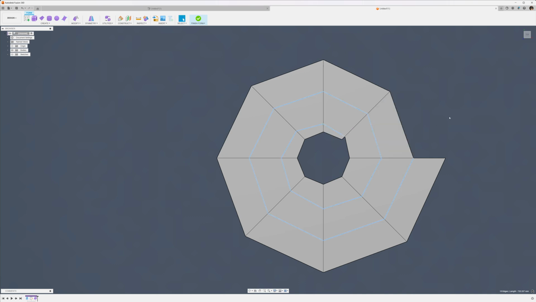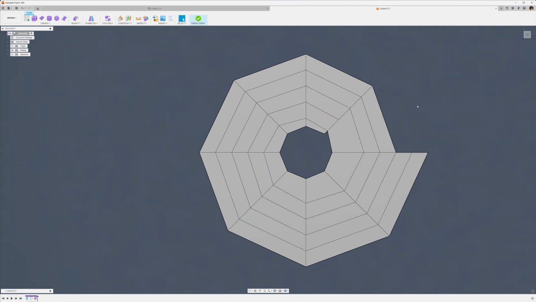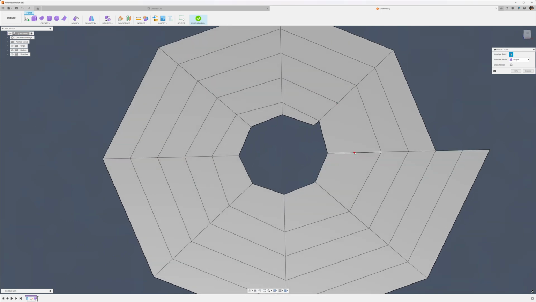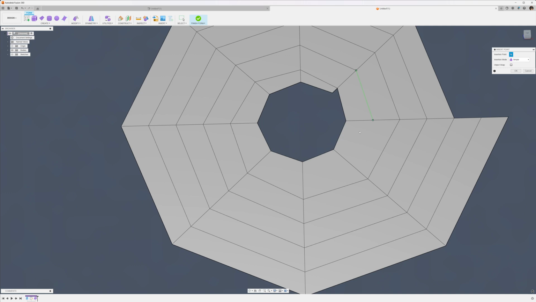I think I'm shooting myself in the foot here. Insert edge, and that's what I wanted. So that did not complete the edge all the way around, so I end up here in the middle. So I need to do that manually. Modify insert point does that. I can snap to this here. Once it starts snapping red here, that means I have snapped to the center point of that edge.